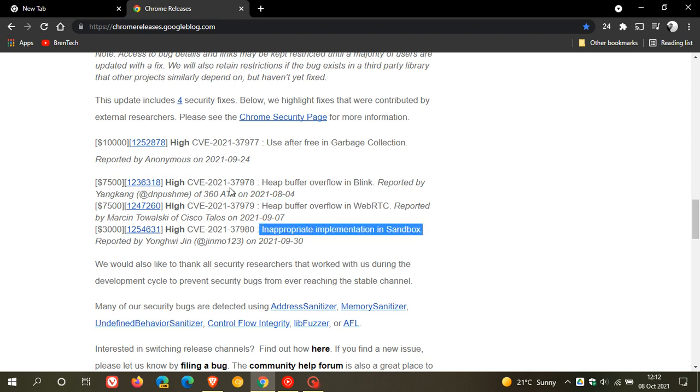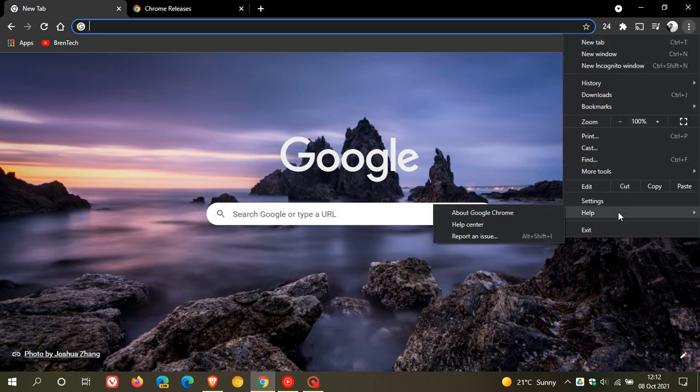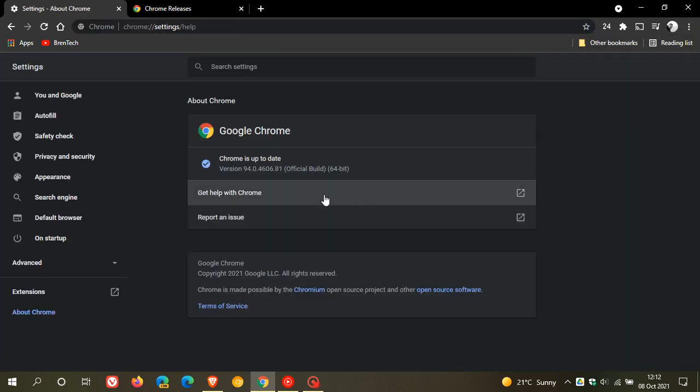And due to the fact that these are high risk vulnerabilities, it's always good to check if you are up to date. And to do this, we just head up to the top right to the menu, Help, About Google Chrome. And if you use Google Chrome as your main web browser or on a regular basis, these updates will take place in the background. But if you are dealing with and addressing high-risk security vulnerabilities, then it's always good to double-check that you have received the update and that you are up-to-date.